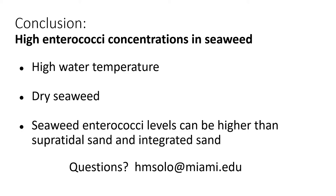You had a second question? Yes, what are the principal risks of that bacteria pollution? The principal risk of that bacteria, of enterococci: the US EPA has done epidemiologic studies, and what they find is that there's a relationship between enterococci and gastrointestinal disease. About 5 to 6 years ago, we also did an epidemiologic study here in Miami-Dade County, and we found a relationship between enterococci and skin ailments. So it's related to human health effects, predominantly gastrointestinal is the traditional viewpoint, but we have seen links with skin. Great, thank you.